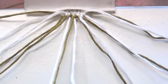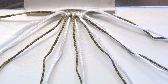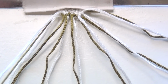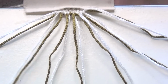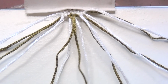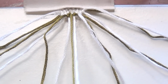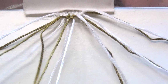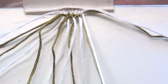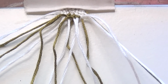For the fifth row, outer strings come back in, pair everything off. Start with two backward forward. Three forward backward. One backward forward. And one forward.